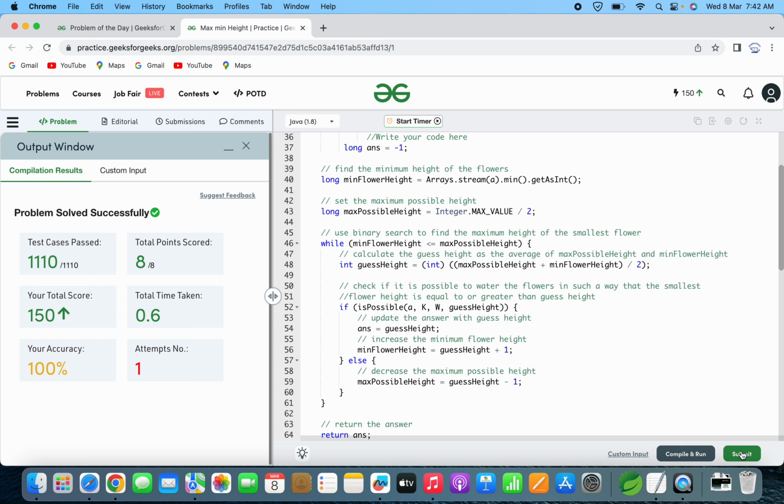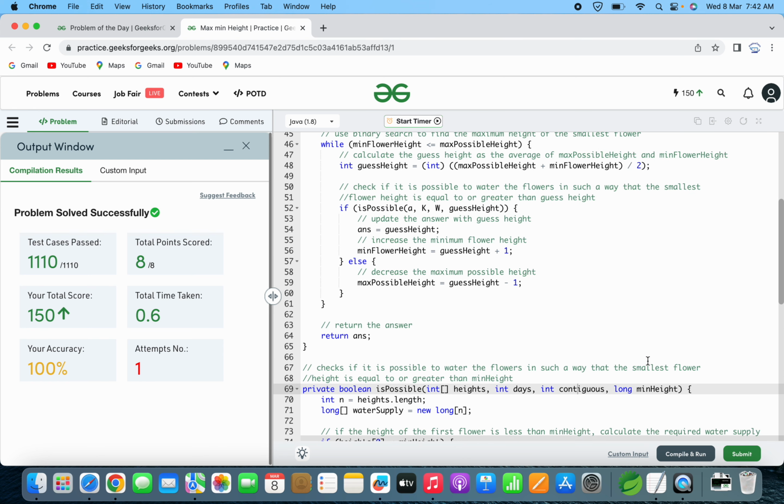For each guess height, the isPossible method is called, which has a time complexity of O(n). Therefore, the overall time complexity is O(n log h). In practice, the range of possible heights is much smaller than integer max value, so the actual time complexity is much lower than the worst-case time complexity. I hope this explanation is clear too.